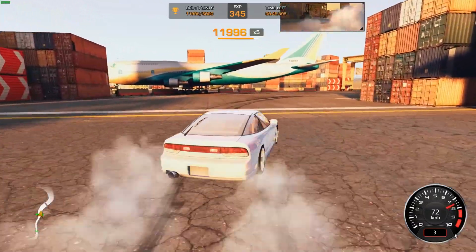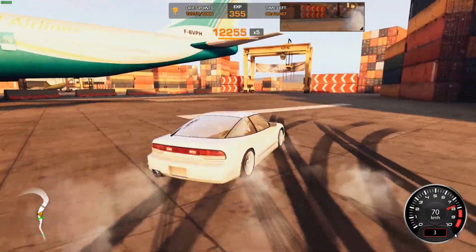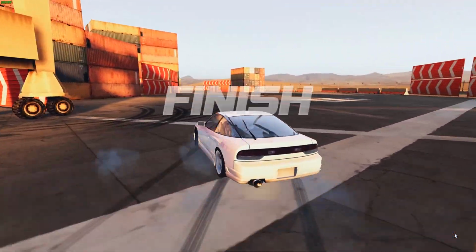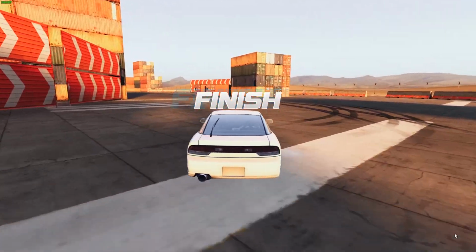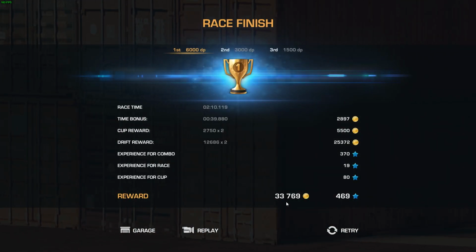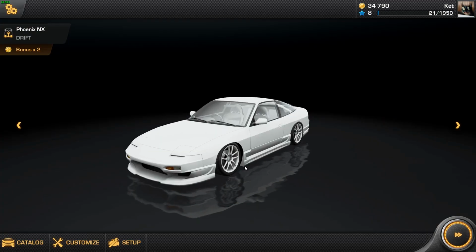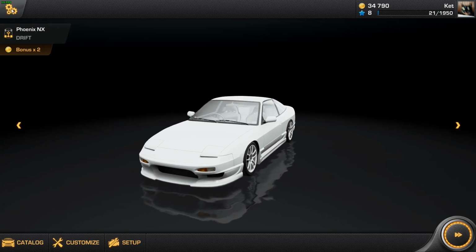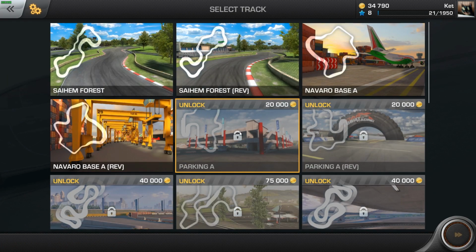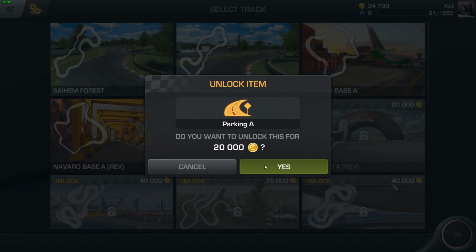Wow. And with 45 seconds remaining. That is... Oh my god. I got 33,000 points for that. Alright, I think we need a new track. I think that's what we need to do. So, go into Drift again. And let's unlock the parking garage.